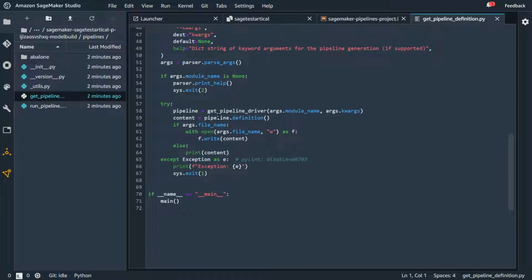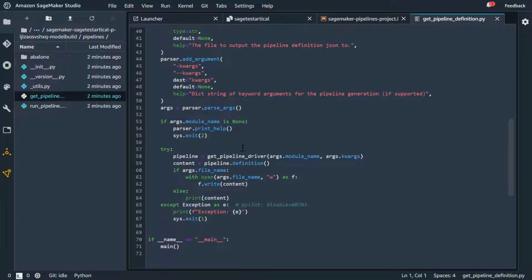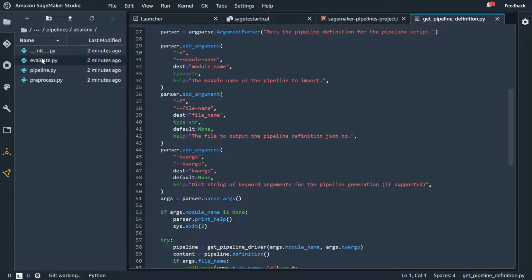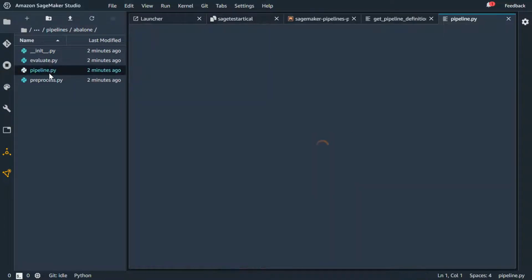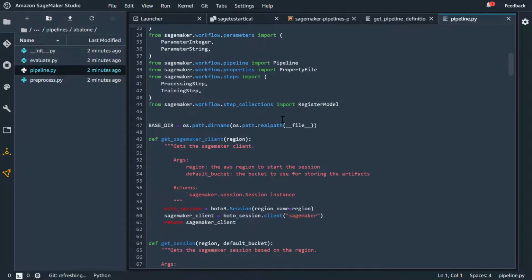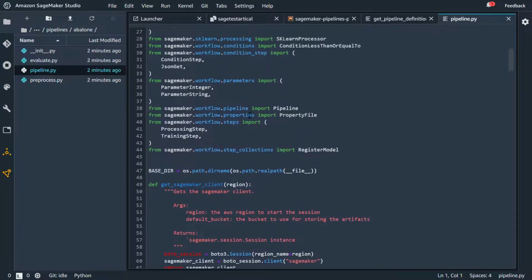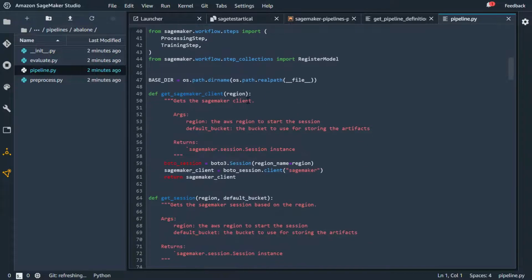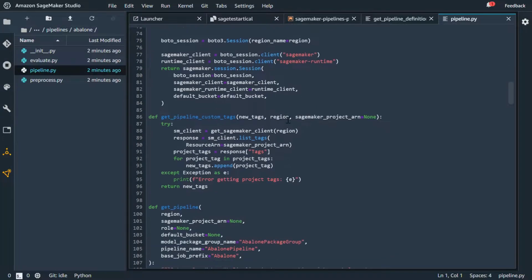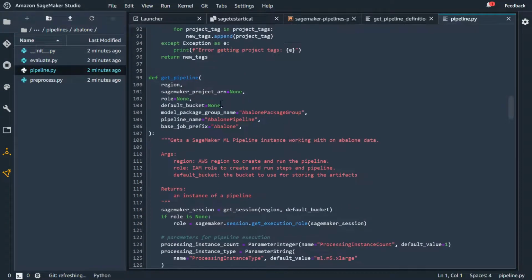As you can see in here, there is a pipeline definition, and then we are going to open this pipeline definition. Okay, so here is the pipeline. So what's happening here? Let's understand it step by step. There have to be some kind of steps for you to build your pipeline. The first thing that we wanted to see, let's see in this get pipeline.